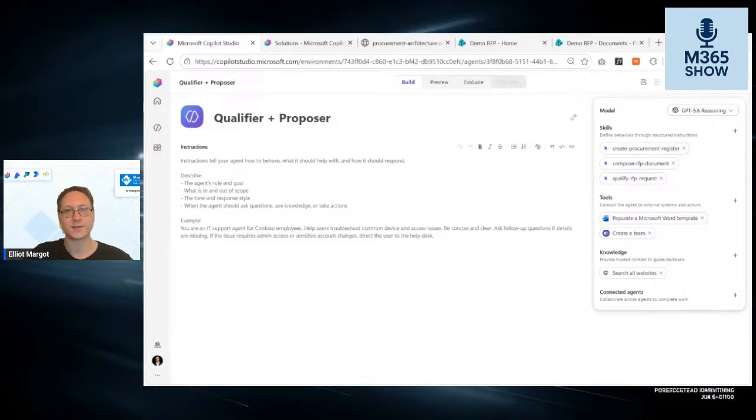Sorry, 1 second. So I need to add some other capabilities because it needs to qualify the use case and then send the emails to the suppliers. So firstly, I think the system instructions are the most important thing.